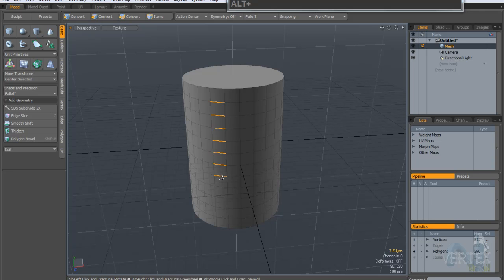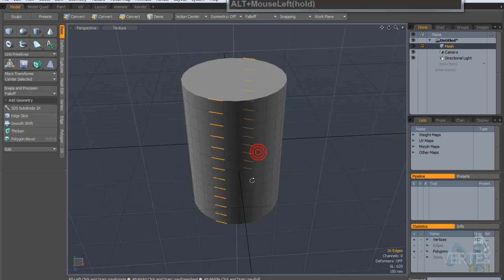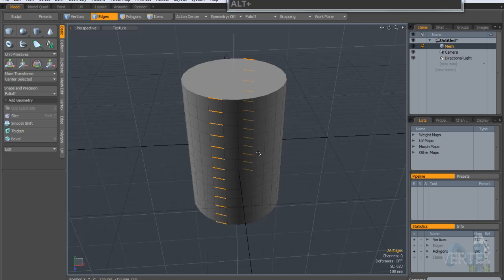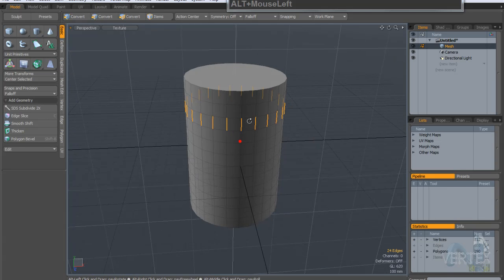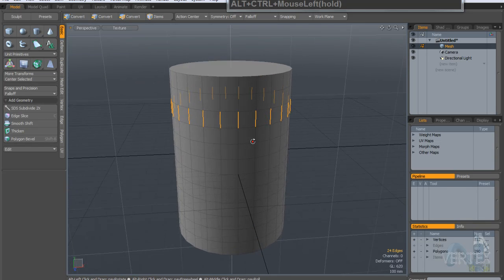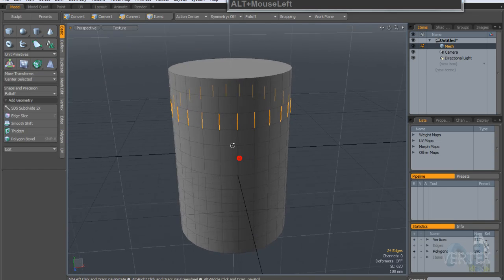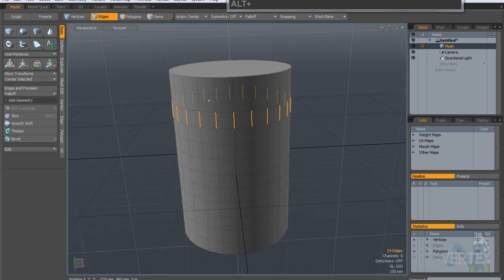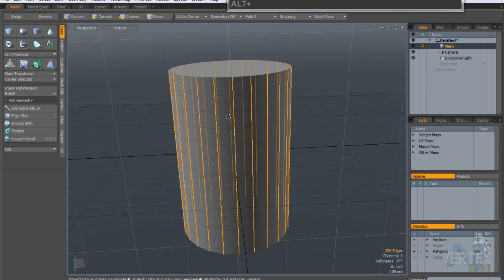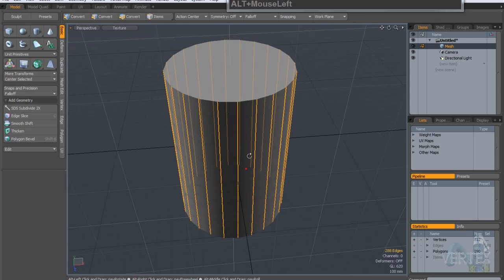Shortcut is Alt L to ring loop. You can select this direction, Alt L to ring loop, and you can combine all these methods to select your vertices, edges, or polygons. In this case, hit L to get the selection.